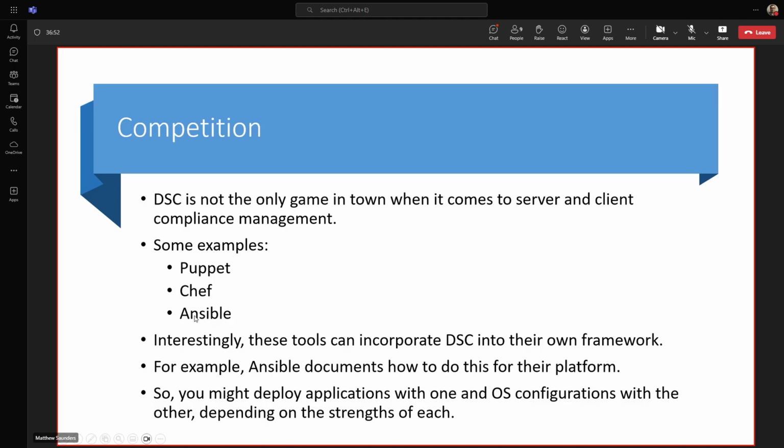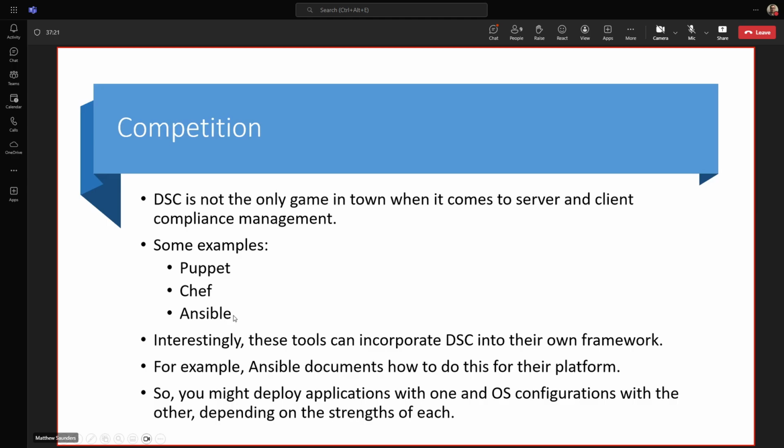Ansible is one that's very common on Windows, but Ansible can actually take DSC and leverage it on Windows systems. Ansible also works on Linux systems, let's say. But if you're dealing with Windows, then Ansible is often calling on DSC under the hood. And not only that, but you could call on it explicitly through Ansible if you want to.